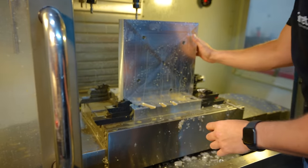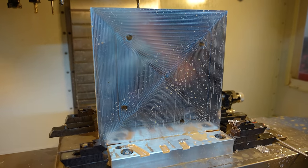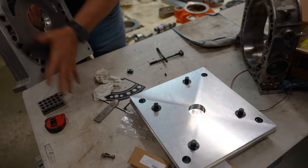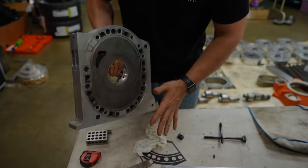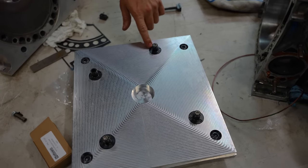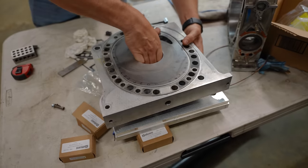That is our very first step on the very first iron. Now we can do this exact same process on all of them. Hidden inside of that chunk is this face that we just milled off. And this is the side we're looking at right now. This is the thing I just busted my butt doing all day. Should be able to line this up.